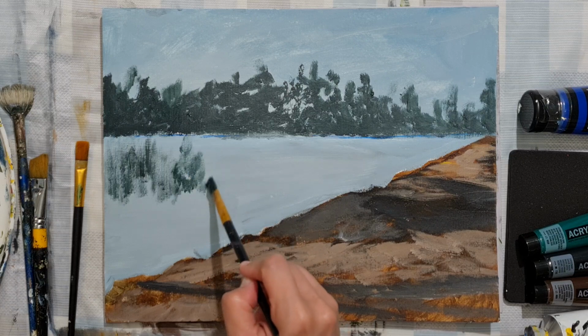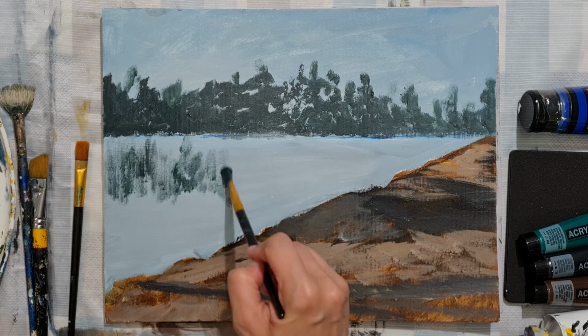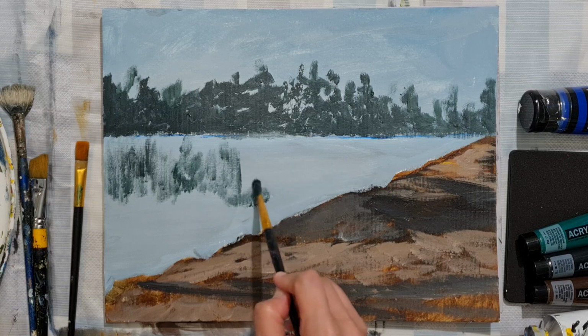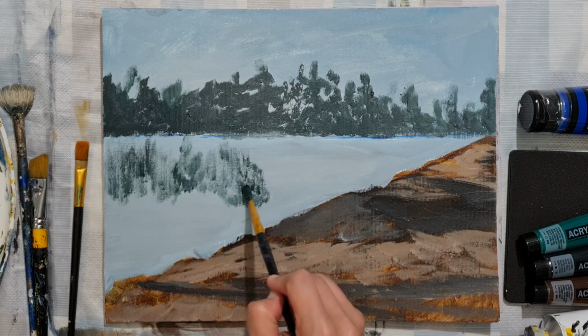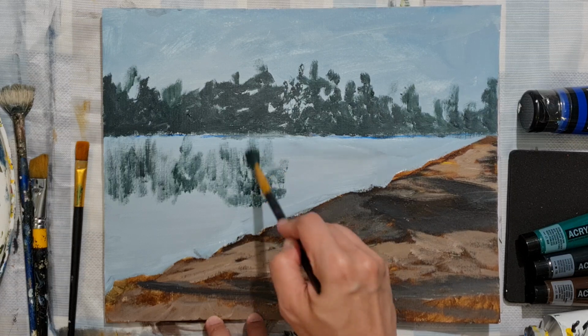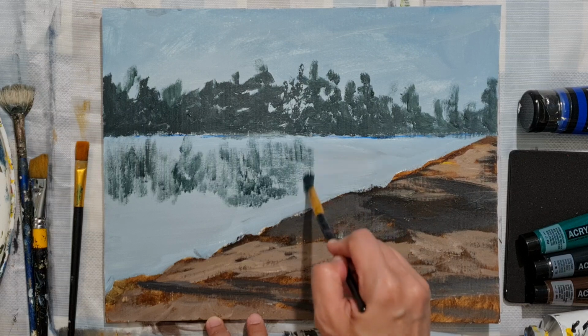I'm using the remaining paints on my paintbrush. So you can see here. And then I'm gonna just tap vertically on the canvas. This is actually very fun to do.